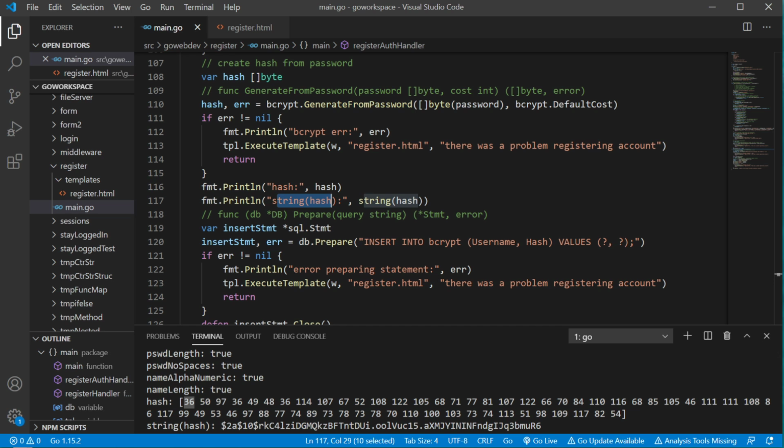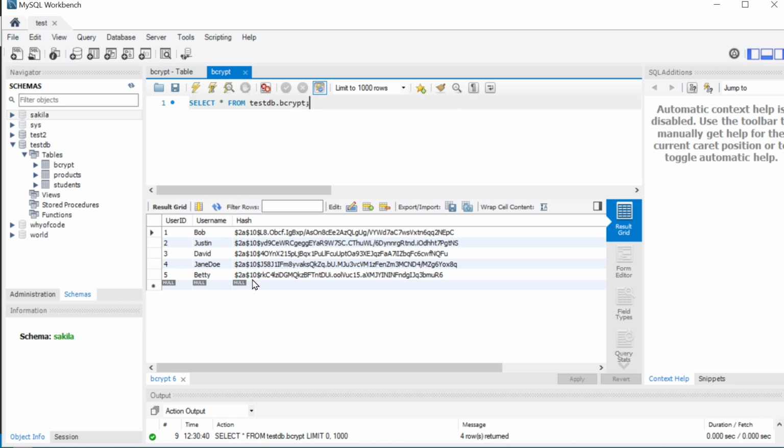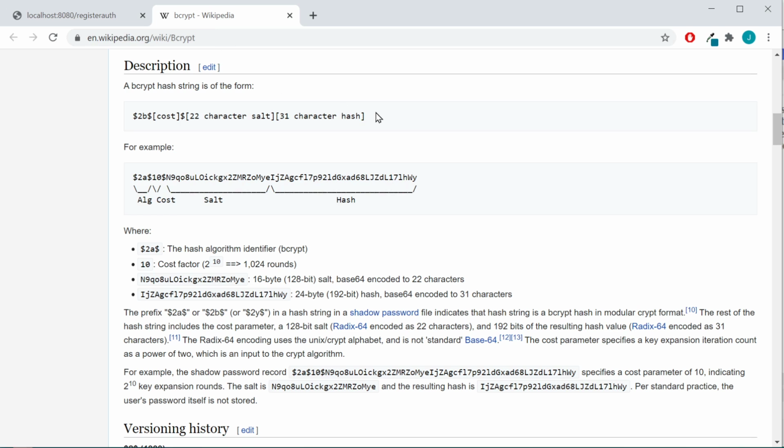Let's go ahead and update this. There we go. So here is our hash, and let's take a look at this. This is bcrypt on Wikipedia, and how bcrypt does this, and we still have a salt. The salt is just built into the hash. So this first part here is which particular algorithm we're using, and here is the cost that we're incorporating in there, how difficult it is and how much it's going to slow down generating hashes. And then here's our salt.